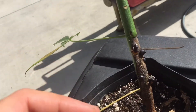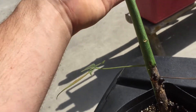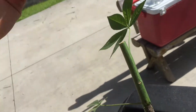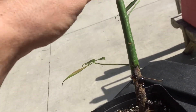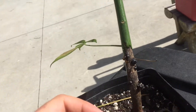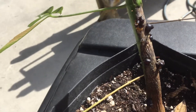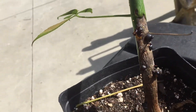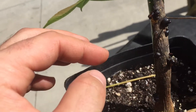Here we have some type of fungus. I just noticed it in the greenhouse. This is my silk floss tree, or you can call it kapok tree. I cut the top off to try to save it, to see if I can make it root. I've never seen this before on my potted plants. I had it in the back and haven't really looked at the bottom, but I just noticed it when I was moving some plants around.